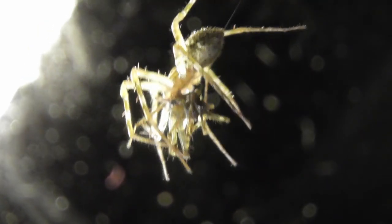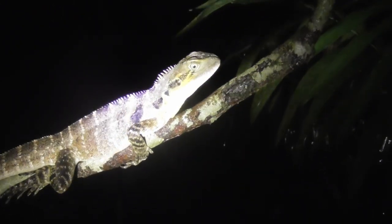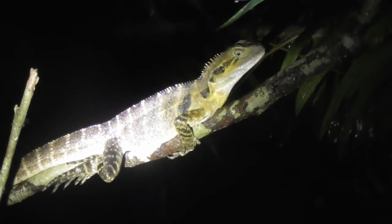It's a spider-eats-spider world out there. Now I really feel like I'm back at home in Brisbane. Here is Intellagama lesueurii, the eastern water dragon. Back in Brisbane, these fellows are everywhere around the city. Out in the wild, they're likely to be more alert, not quite as used to human contact. So the fact that this one was resting is probably the only reason I was able to get so close to it for so long.